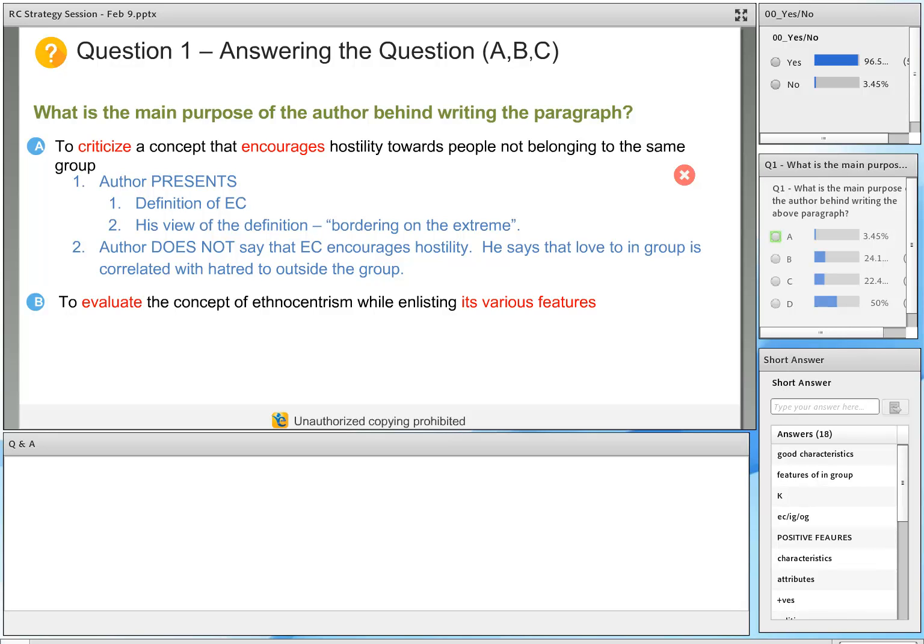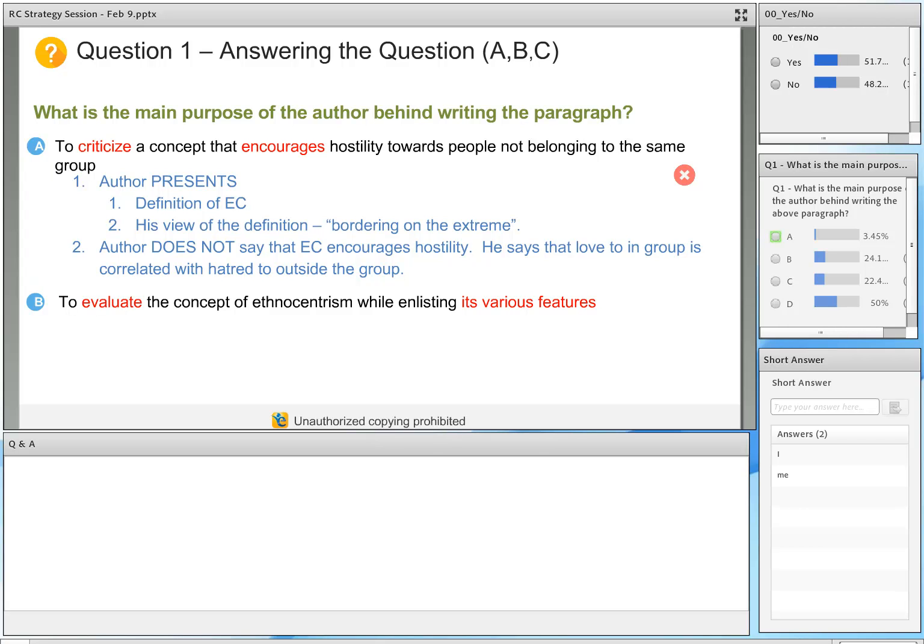Now, how many of you selected choice B thinking that, okay, we understand that it's pros and cons, and the positive feelings versus the negative feelings that have been expressed in the passage are the pros and the cons? How many of you thought that and selected choice B? So about half of you selected choice B. And that is taking the information that's given in the passage out of context.